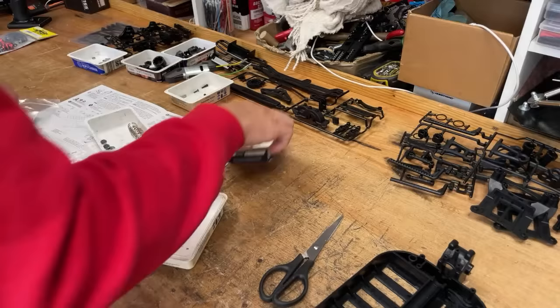So when I take these off, you can just snap these off, these things, but then you end up with a sharp bit. You could use a knife, but then you could cut yourself. I like to use these flush cuts. So these are like side cutters, but if it focuses, look, the blades are flush on this side. So when you put the flush side to the bit that you want to cut off, like that, and then you get left with a nice bit there, it's not sharp.